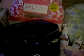Also got a baby bag. I don't really like this baby bag. Money, can you wait a minute? Leave that alone. Leave it! Get down. I don't really like this baby bag too much, but it was the best one they had there. Plus, I have to go to another Babies R Us. Like I said, for the other stuff, I'm missing the stroller, the changing table, and the cloth diapers. So I'll probably pick up another baby bag if I see one I like. But this is the best one they had there. It's kind of big. It comes with another smaller baby bag inside of it. There's, of course, the changing pad and stuff like that.